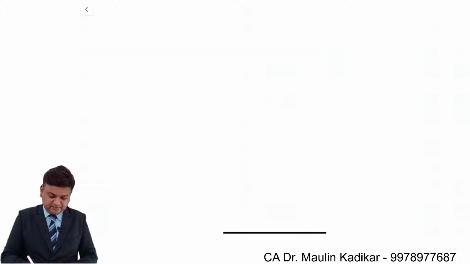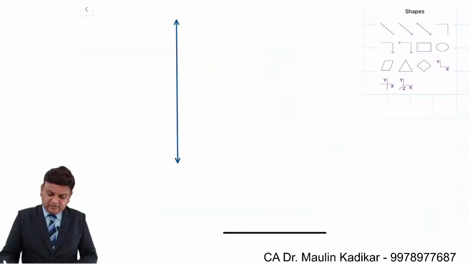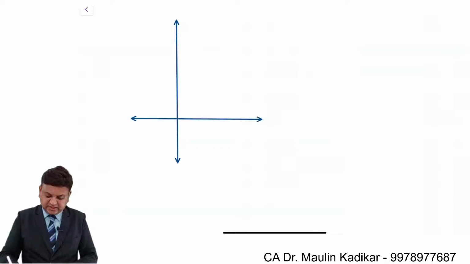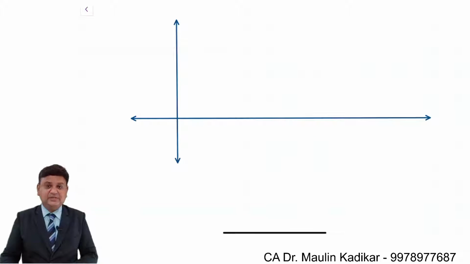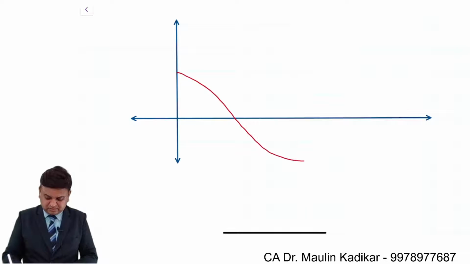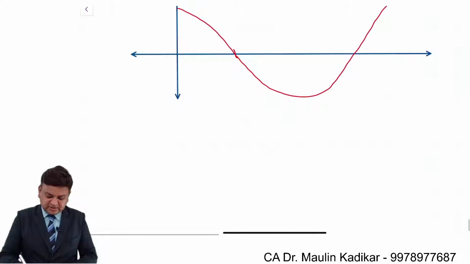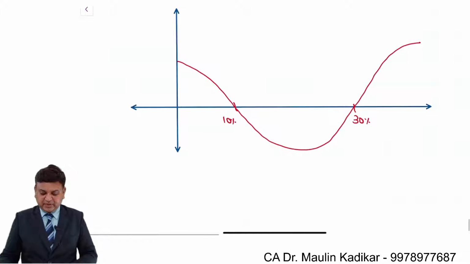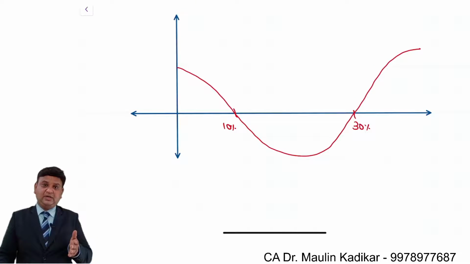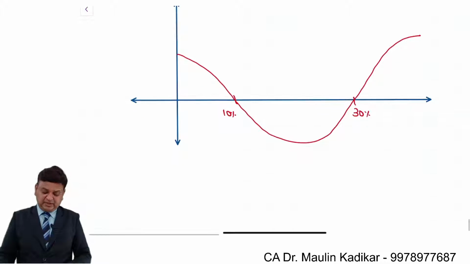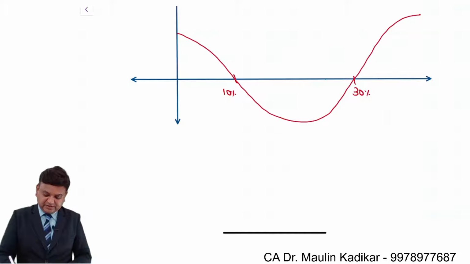Yes, multiple IRR. What does it mean? It means we will have more than one discounting rate at which the NPV of the project would be 0. So we have a situation like this, multiple IRR. Let us say this is the discounting rate 10% and this is the discounting rate 30%. So what will happen? We will advise a company, let's say if your cost of capital is 25%, then in that case you don't have to accept the project.